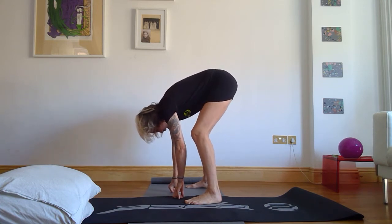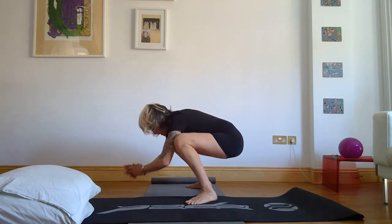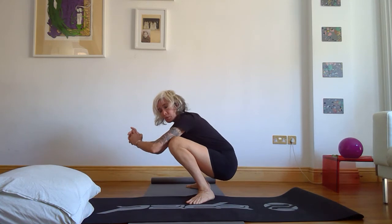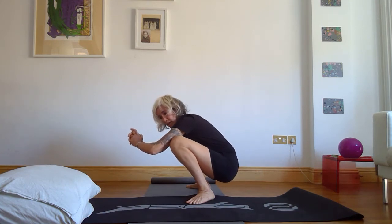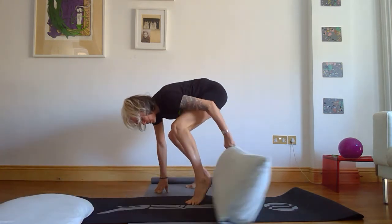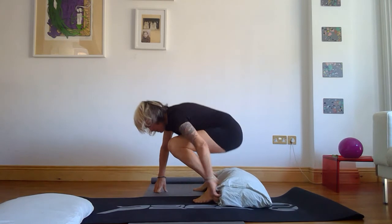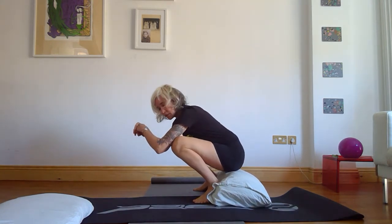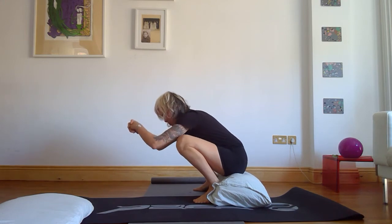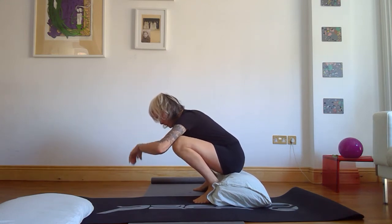And we're going to just bend the knees now and come into a squat. We're in a squat now, yeah? If you've got your heels off the mat, you might want to just get your pillow and take the pillow under your heels. So you might even want to slightly rest your bum on that pillow, just to help hold you up a little bit.